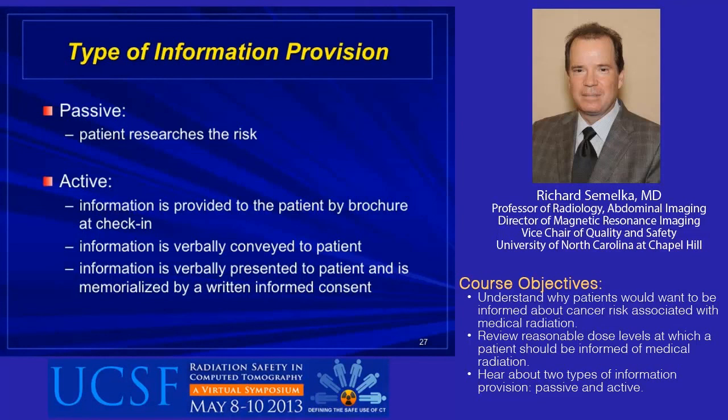Now that, of course, is a subject that makes many of us somewhat nervous because of the amount of work and the time delays that may be involved in a procedure like that. But clearly, something has to be done, at least in these two first categories of providing information to patients. I think that we would want to be informed of anything in which reasonable scientific organizations consider the risk to be not insignificant.